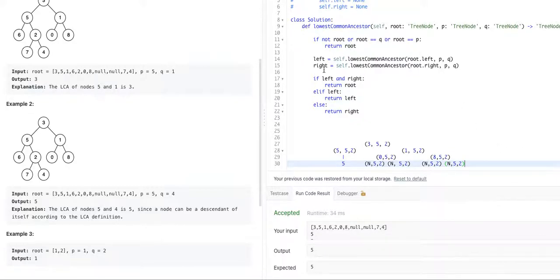So when we have none, for the left side, it's going to be if left and left return. So left is none, this is going to be none, and this is going to be none, right? So if it says if not root, return root. So not root is going to be none, so we are going to return none for these two, and we are going to return none for these two, and we are going to say none and none is going to be none. So the output of the whole right side is going to be none, right? So that's why we return 5 as the result.